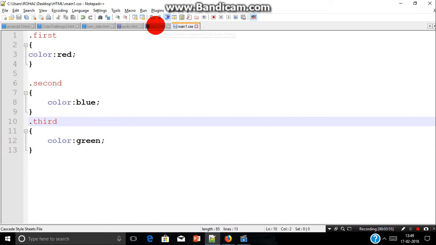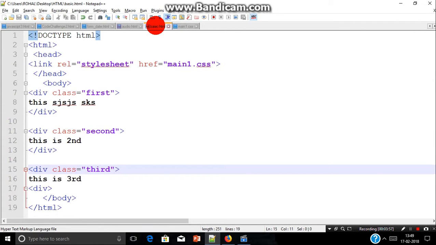So you may ask, what is the difference between an ID and a class? IDs are unique elements. If we have written id equal to first, then we can't write id equal to first for the next element as well. So remember guys, IDs are always unique and classes are not unique.